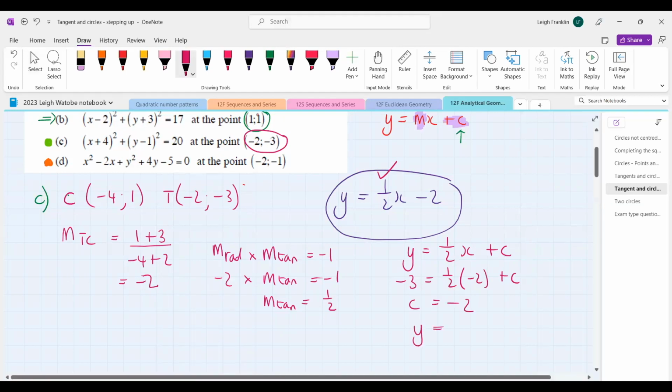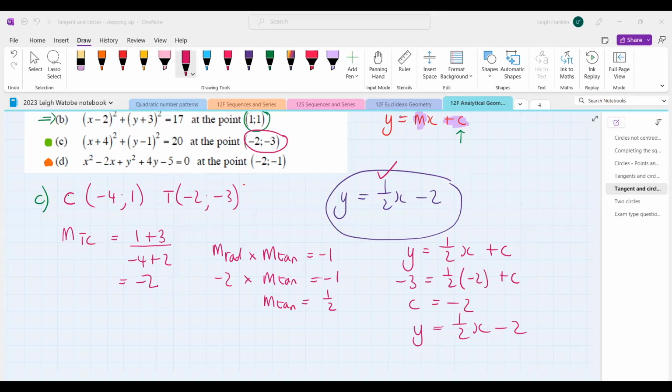Okay, so you were correct. It should be half x minus 2. All right, if you didn't get that, please take a screenshot. And then we'll just quickly go through D. I'm sorry that I'm not asking for your answers this evening. It's just because I want to give you an opportunity to work on a more difficult question.